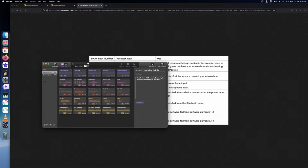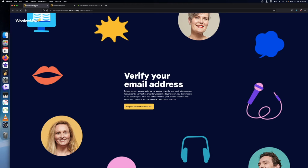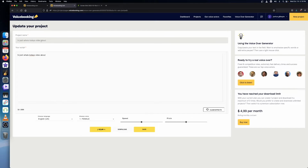I recommend adding a new set. You can literally just add all your sound effects there and color code them as you see fit. I have a couple of sound effects already. I'm also making some using software called Voicebooking, and it'll do voices for you. You press play to test them, then save, and then download.